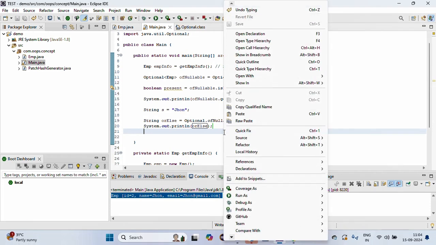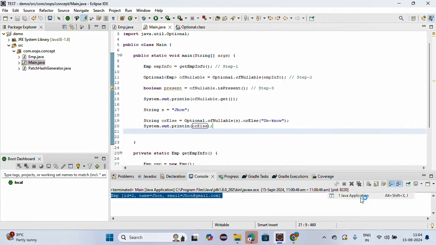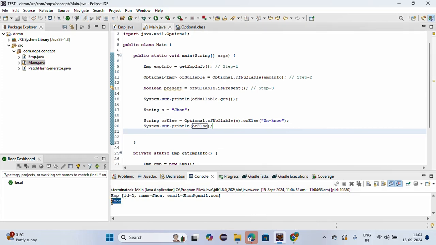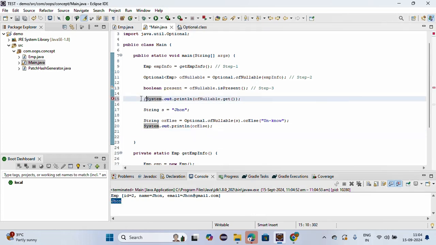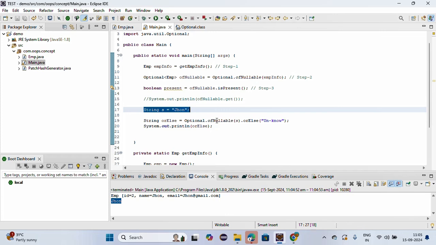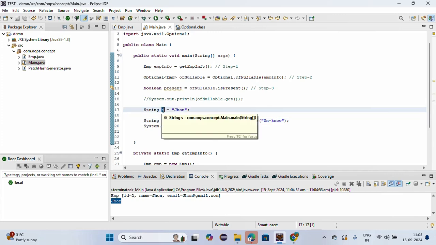See what it is going to return. Now you are able to see John. I have a name, and I created an Optional with ofNullable. So orElse means, if yes contains the data, it is going to return the data, or else it is going to return unknown.